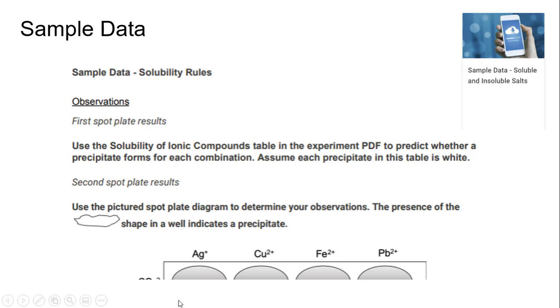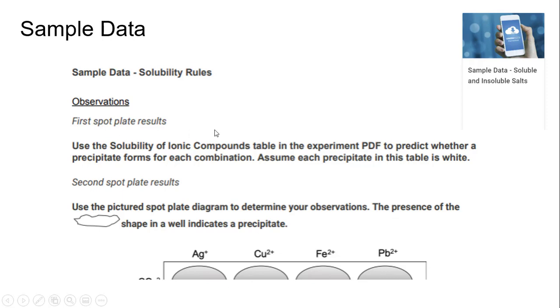Second spot plate, I cut it off, but all of these have precipitate. So this weird looking thing is attached in here to compounds that form precipitate, and it shows the color. For the second one, transition metals, when they form, will form a colorful solid or precipitate. It's going to ask you for the color, and whether a precipitate forms or no reaction. And that's what you're going to answer. So you'll have to pull this up to complete the second one.